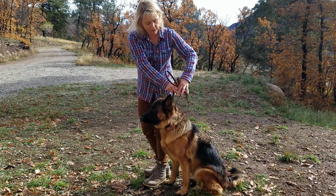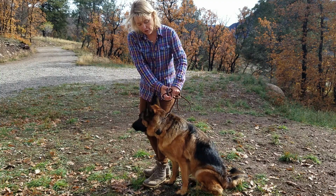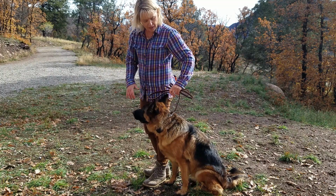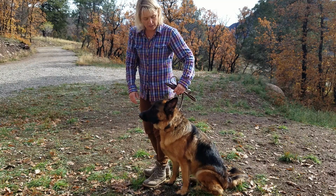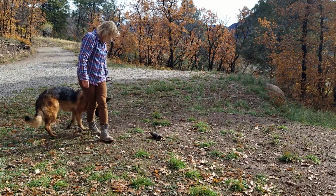I prefer to have the leash coming out, like the part that goes to the pressure coming out the back of my hand, not the front, not like this, but like this. And that way I can do little leash flicks. Subtle, really gentle. Like that. That was a good one. A little pop, pop, pop.